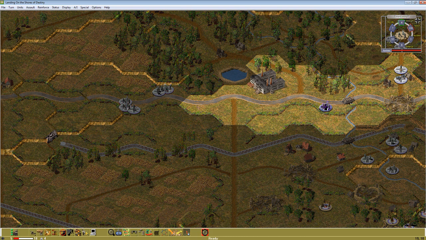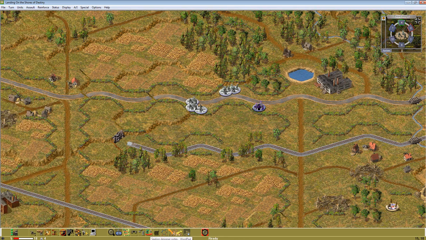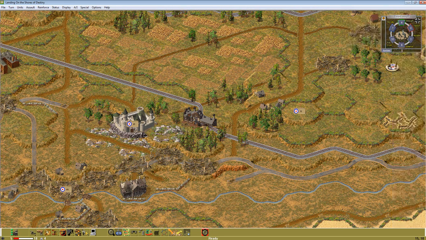Yeah, we'll take this whole company plus the motorcycle platoon. I'm going to stage this company to the east of the military camp here to observe and then attack through these wheat fields, across the railroad tracks, and try to take the castle.